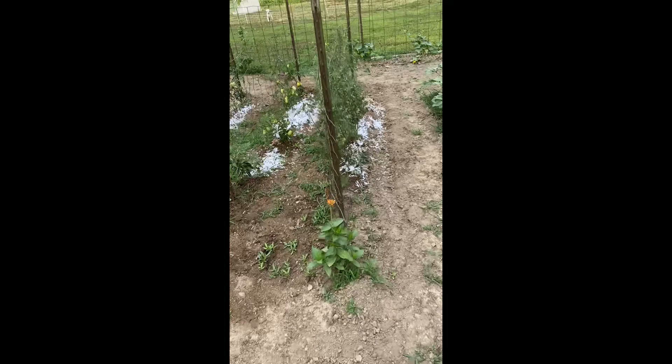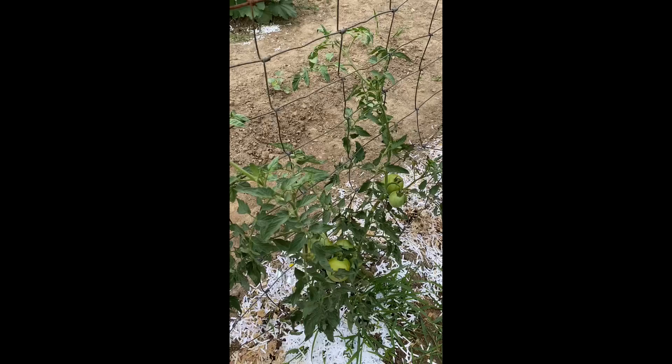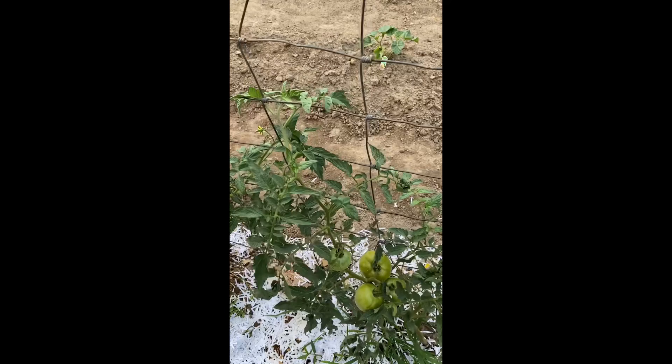I just went outside to pick veggies so I can start making these cucumber pickles, and I found my very first tomato hornworm. These jokers are huge — it's disgusting. I'm fixing to put my Kyle in his pack and play so I can go out here and try to get these suckers off. I was coming out here — I literally did a video yesterday and looked at my tomatoes and didn't see any kind of pest damage at all. But I come out and I see this damage. It looks like something came and ate the top of my tomato plant. I was thinking a deer came and ate my tomatoes — no! These suckers are huge!